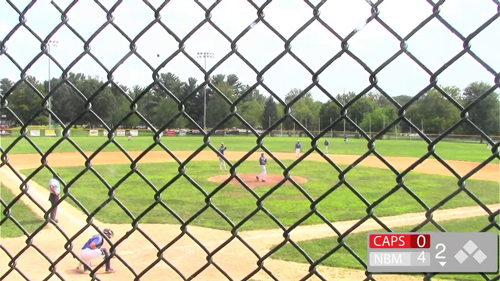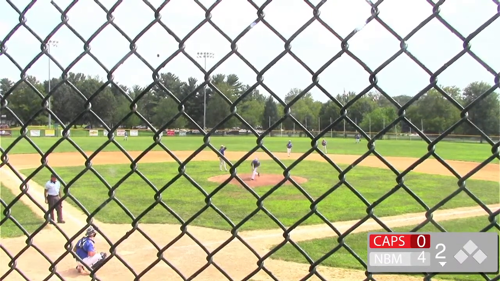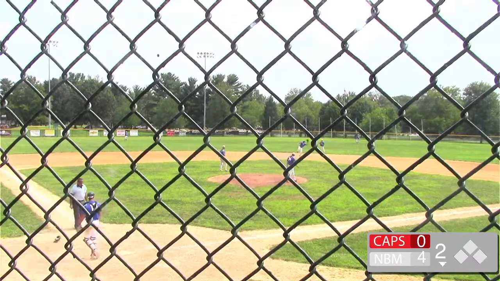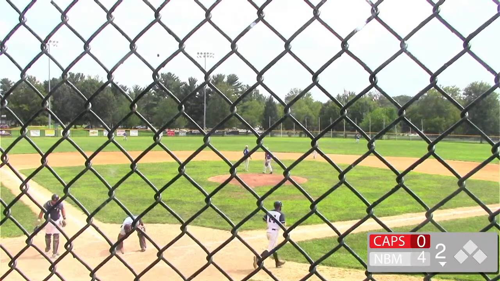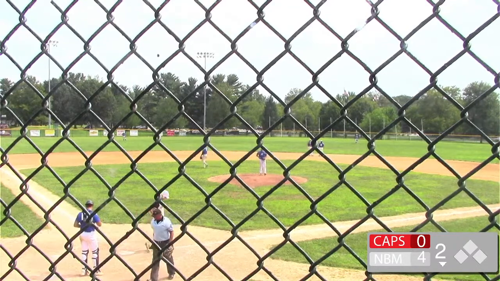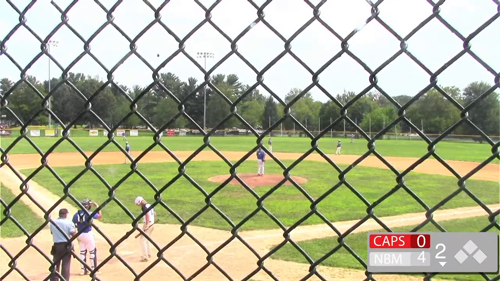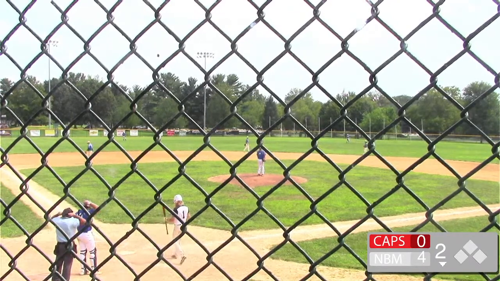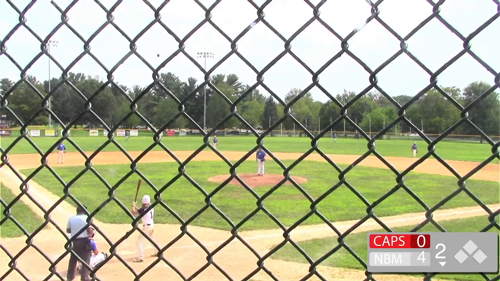New pitcher for the Matrix is going to be Derek Von Horn. He is 0-1 with 11 innings pitched, giving up 17 earned runs, 11 strikeouts to 8 walks, and a 13.9 ERA. Now pitching for the Matrix, number 34, Derek Von Horn. Leading off for the Capitals, left fielder, number 1, Jake Kimmick.